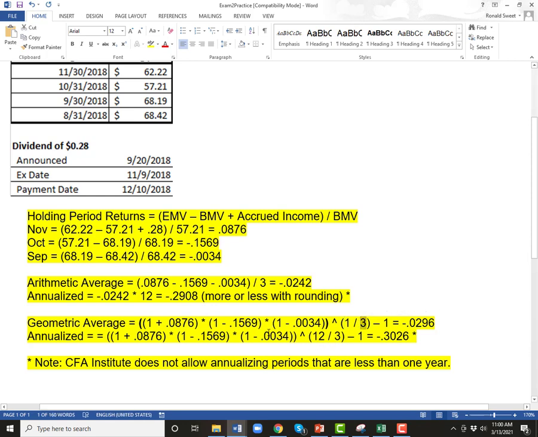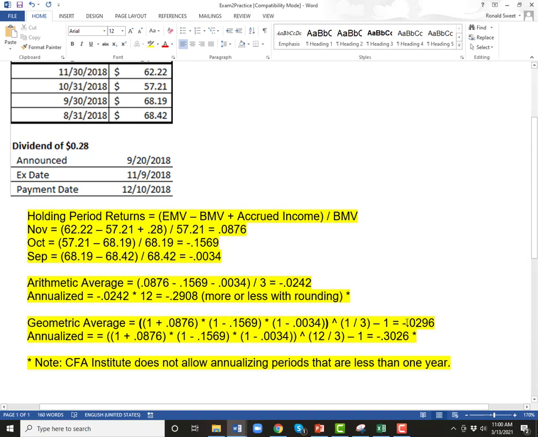On the exam, I may give you more months. You can do it in Excel. But here I gave you 3 months, so you multiply them all together. So essentially we had $1 and we made 8.76%. So we take that $8.76 and then we lose 15% of that. So now what do you have? And then we lose 3.4. So you're linking them together, so you're essentially compounding.